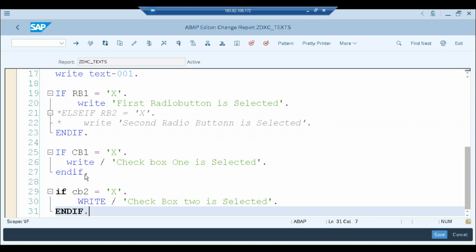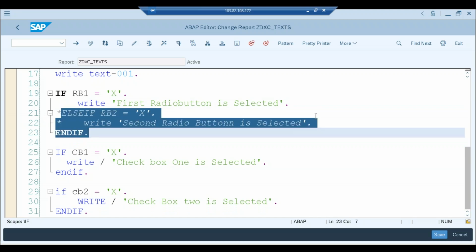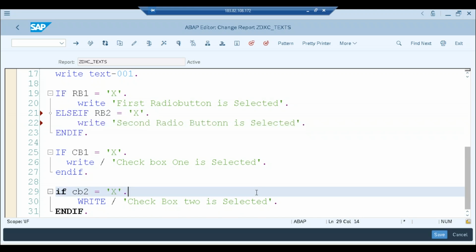The reason we have taken them separately is that we have to check them independently. They are not dependent on each other. But in radio buttons, it's not like that. Both are interlinked, so we put them in the same condition. But here they are independent of each other. I think this is clear.